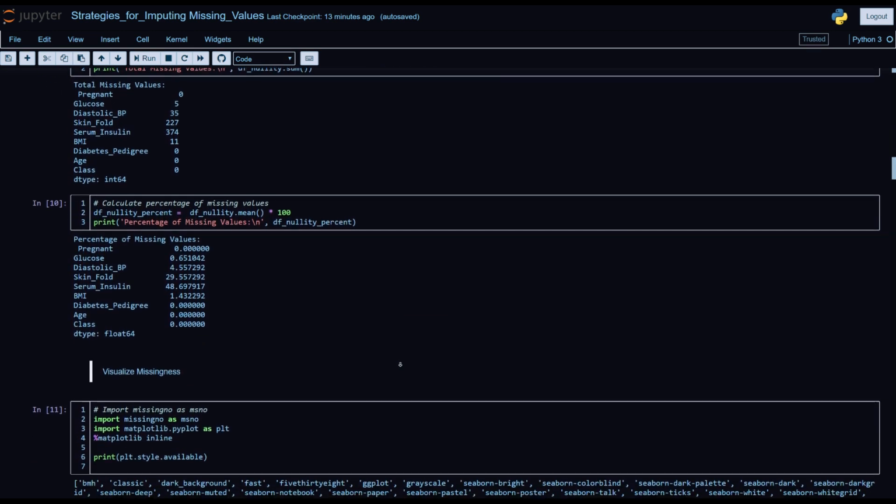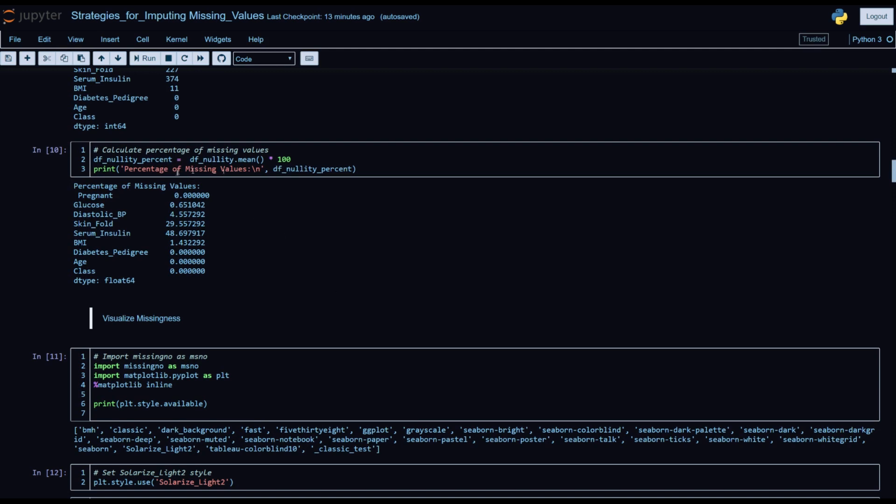And now if we have to check the percentage, all we do is take this df_nullity, and we see the mean of it, times 100, and that gives us the percentage for our data frame. And the percentage of each feature is given.